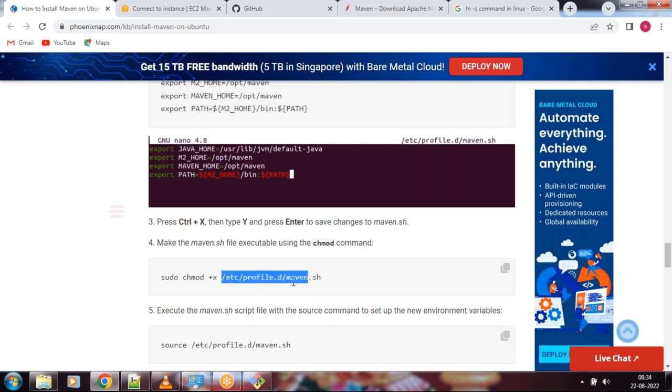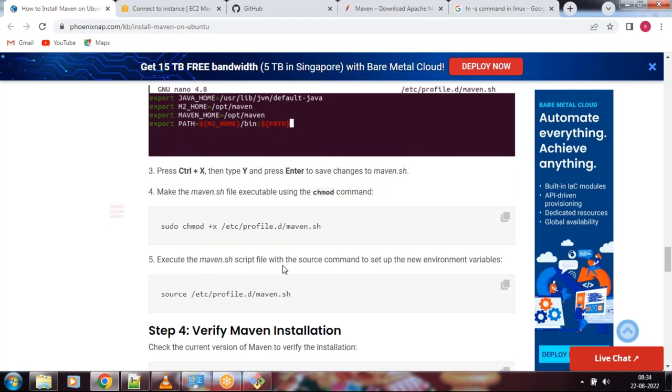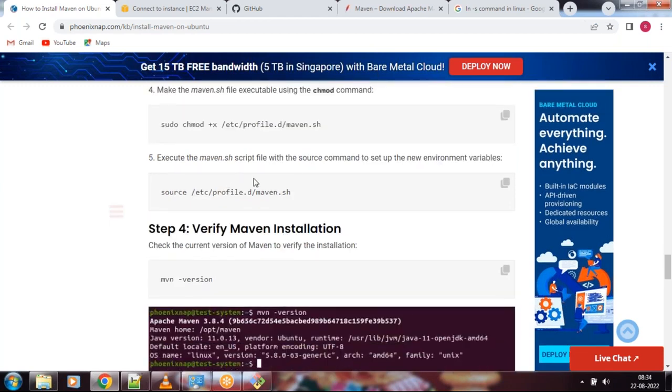The /etc/profile.d/maven is nothing but, in /etc we have configurations, and there we have the profile.d folder. Under profile.d we are creating this script maven.sh. Now, for executing the script, we have to use this source command and this maven file path.